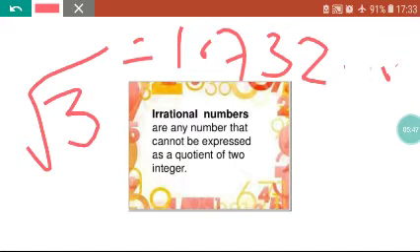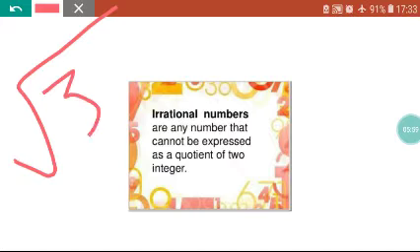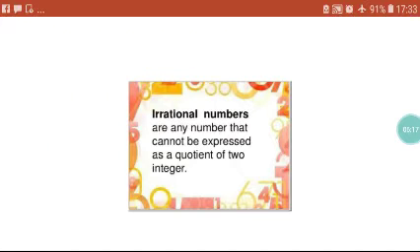They are not terminating there. So these things are called irrational numbers. Suppose if you write root 36. Now you will say, sir, this is also an irrational number. No, this is not an irrational number. Why? Because root 36 is equal to 6, and 6 is a rational number. So we have to check that also. All the non-perfect square numbers are irrational numbers. Or non-terminating numbers, they are also irrational numbers here.